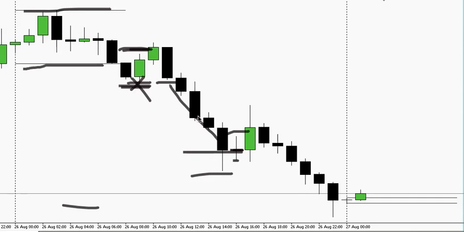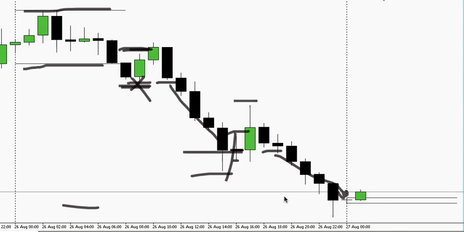I think that was about an 80 pip win on that short, and then I went long again here with my stop under the low. Similar scenario, and again we had this reversal entry here, so I took a short here with my stop over the high. This long stopped out for a loss, and I've just closed out my short at the end of the day. So that's quite an interesting example of how you can do that reverse trade if you can hedge.